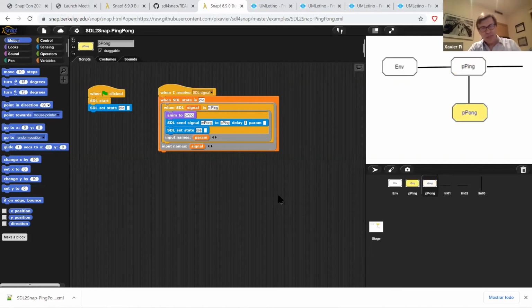Okay. Well, this is a way to implement SDL models in Snap.